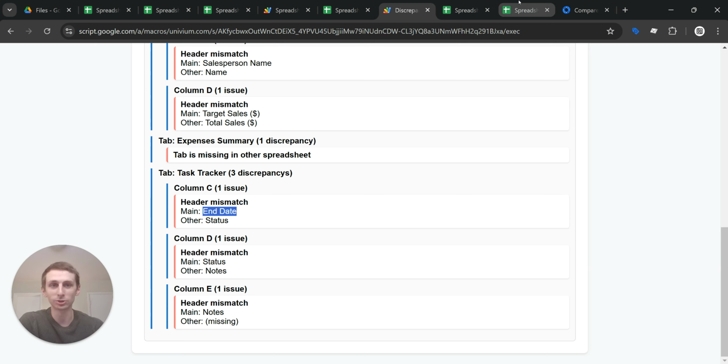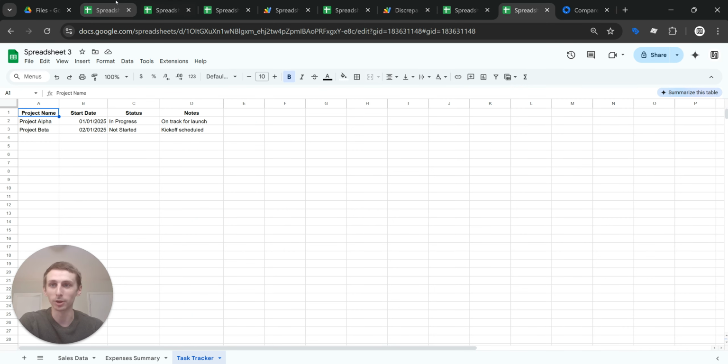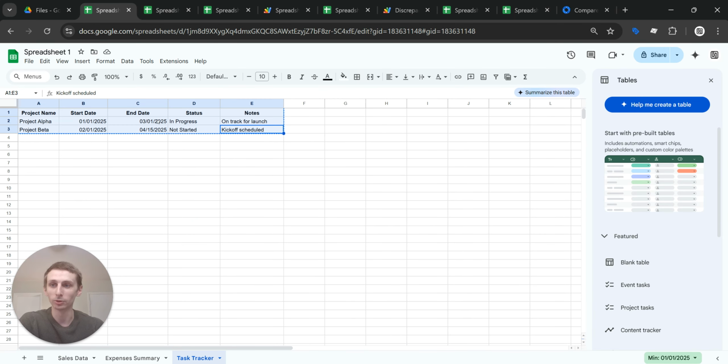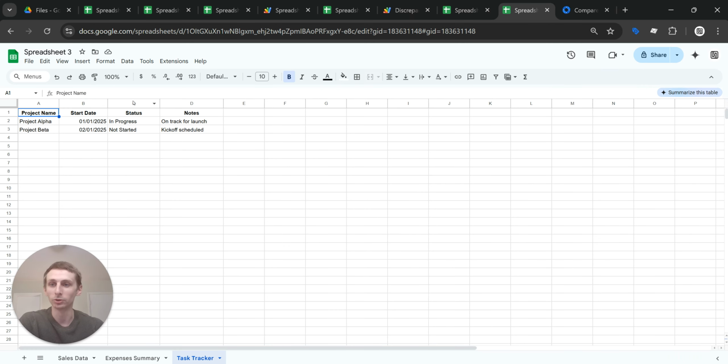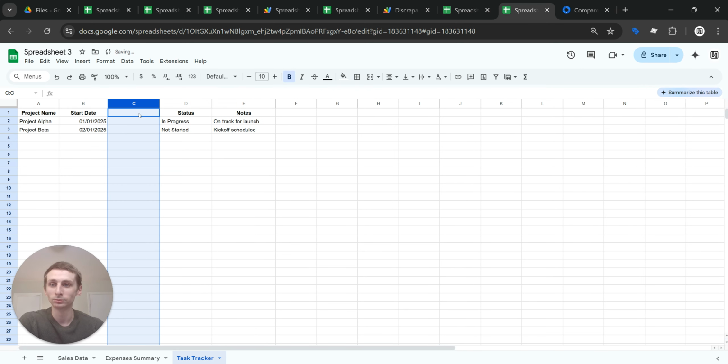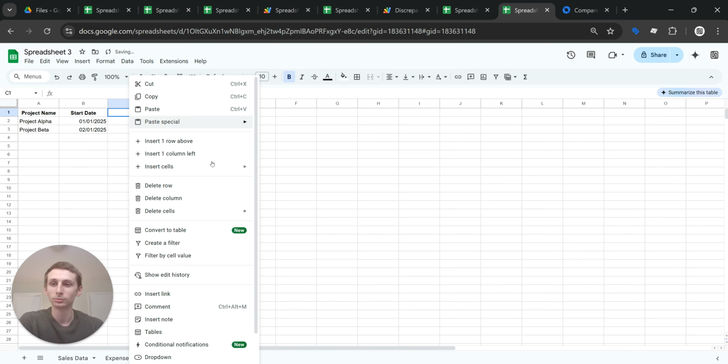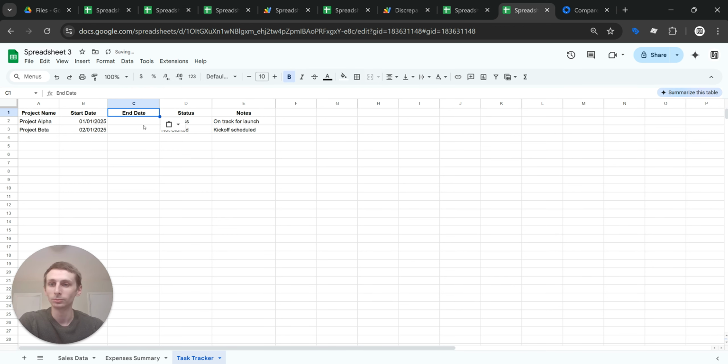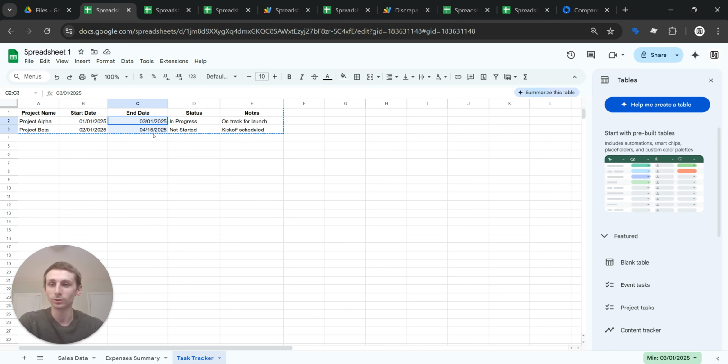And see, like in this instance, it's going to be easier for me to go and kind of compare it to main. And see, what am I missing? Project name, start date, end date, status notes. I'm missing end date. Okay. Do that. And we're going to go. Let's just take this end date.